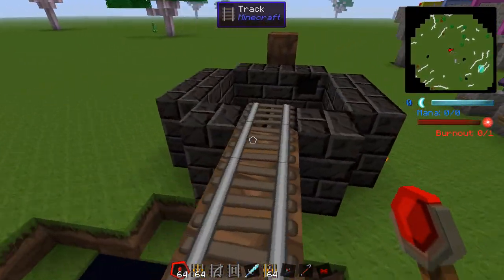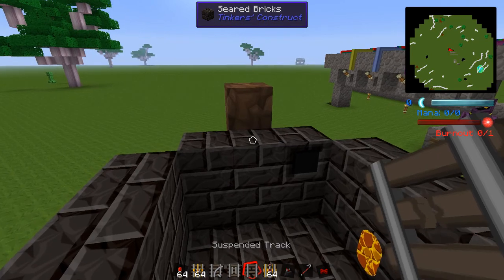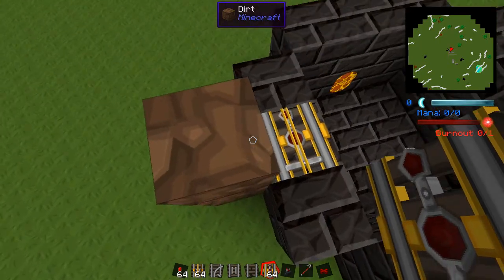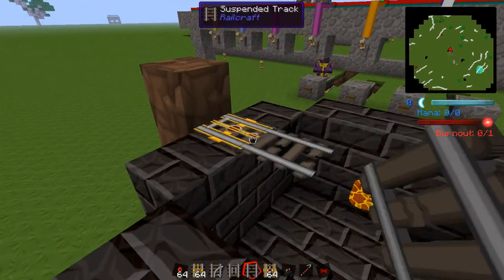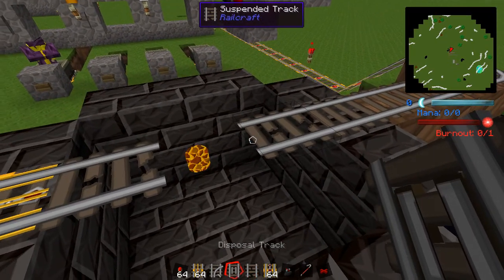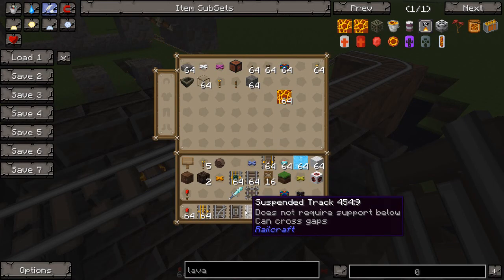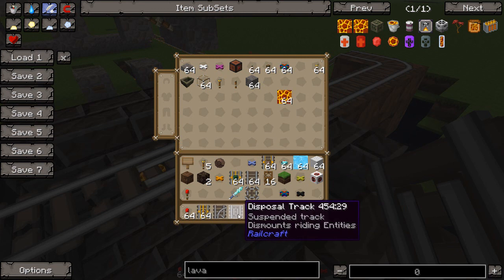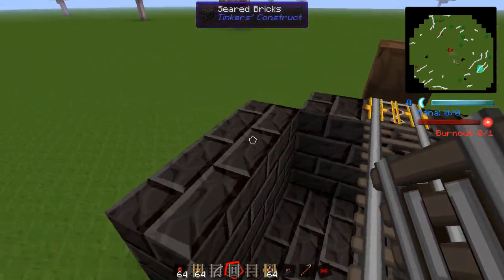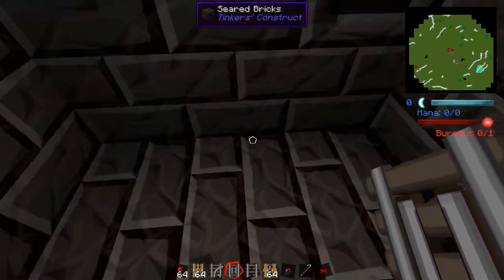And then the last thing we need to do here for this little section is boarding track down here, and you make sure you have a block behind it, obviously, so that it will work correctly. Suspended track, and a suspended track here, and then the disposal track. These are all suspended track, but this works just like a disembarking would, except it just dismounts it directly below it. So it works out perfect for being in here. It won't accidentally bump them up to any of these taller spots. It only does it in a one block area, so it'll only drop them right into the middle.